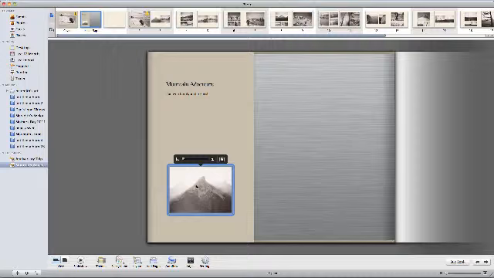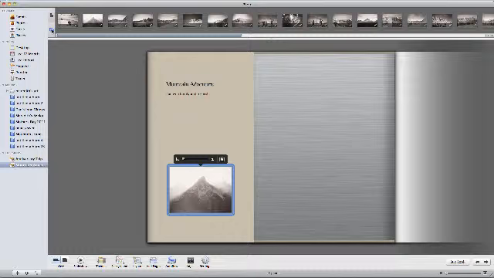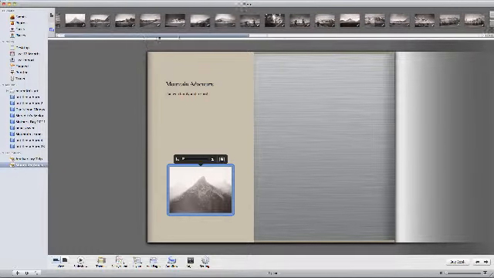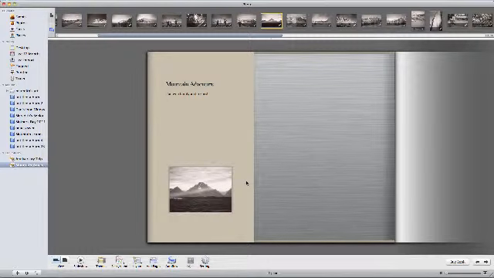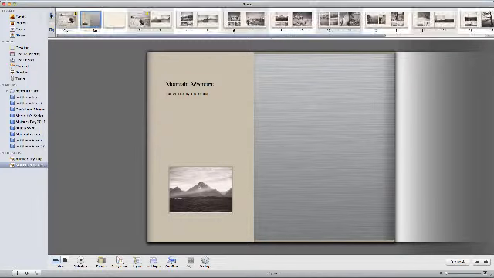When I click on it, I have the option, again, of zooming in and out and dragging and moving it, but I also have the option of changing any picture out in the book. So what I'm going to do is click where I have the picture mode, and I'm going to find a picture that I may want to replace. I like this one here, so I'm going to click on that picture, and then just drag it down so that I can change out the picture in the book. And I like that picture a little bit better. So let's go back to the book mode.